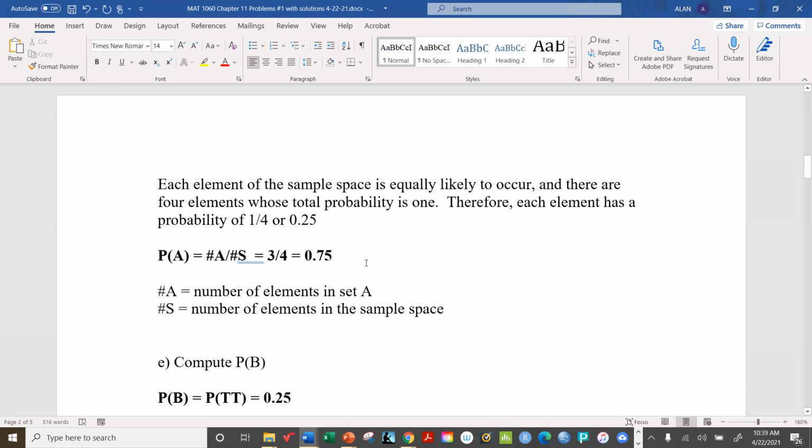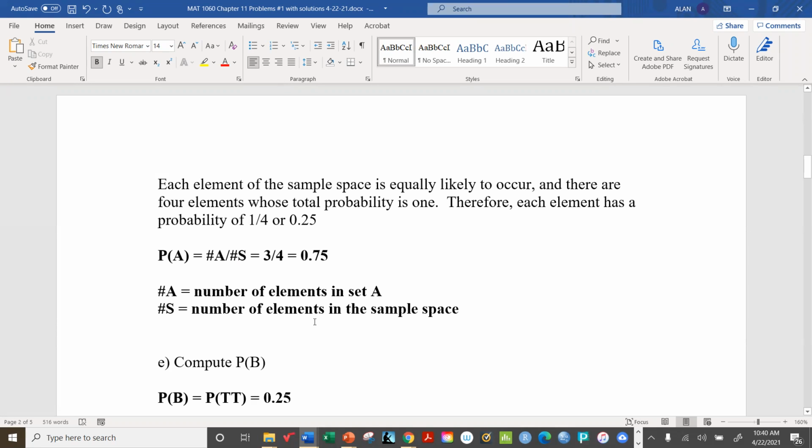Now, of course, in this day and age, people are using this thing for other purposes like hashtags, but it has traditionally been used to represent the number of something, like here, the number of elements. So we'll continue to use that notation here. And because the sample elements are all equally likely, we have a shortcut available to us, which basically says, take the number of elements in A, divide by the number of elements in the sample space, and you're good. And you can see that it did, in fact, work out correctly.